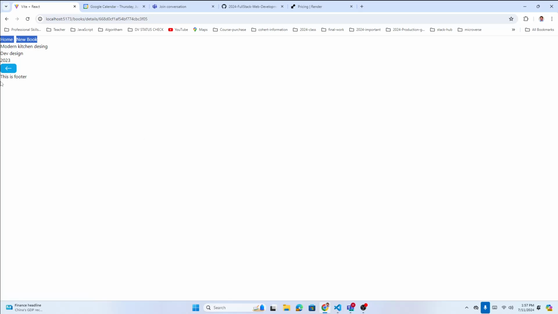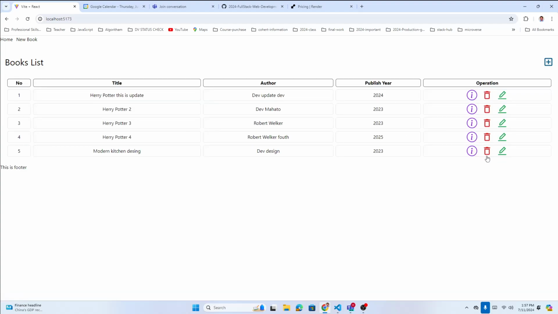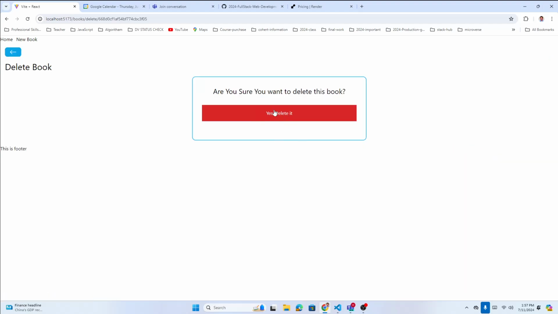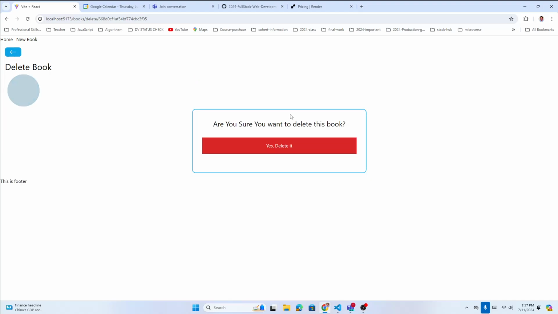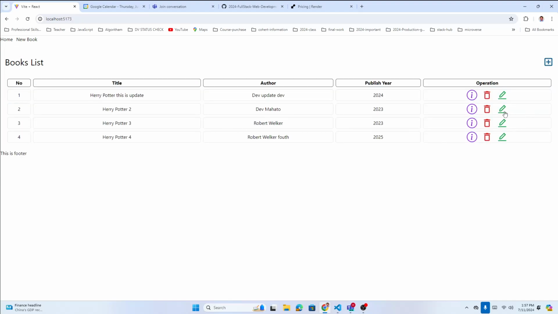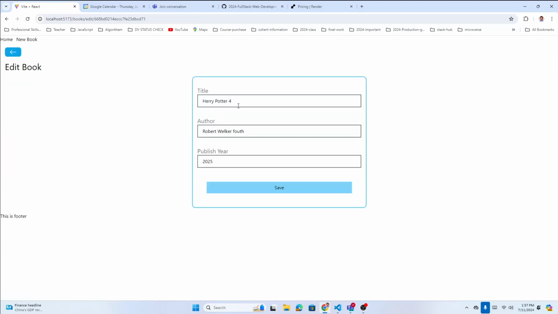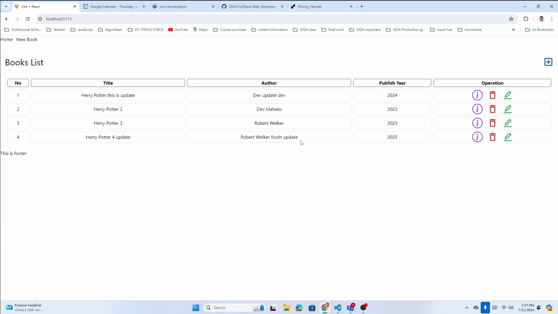I'm just fetching the details, not making a nice card. I just display something there quickly. Then this will be the delete. For example, I want to delete this, so it will ask you something like yes, delete it, and it is deleted. There is edit also, so you can edit, basically update, and save, and it will update, and you see that's updated. So CRUD operation: create, read, update, delete. That's the thing.